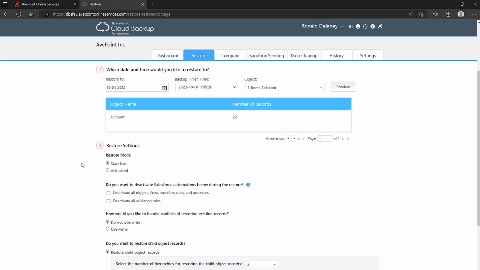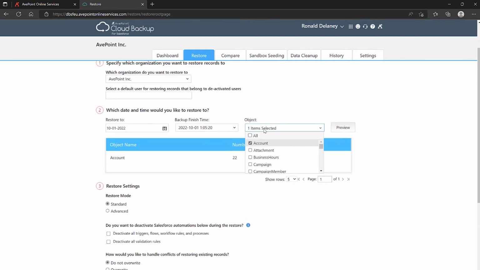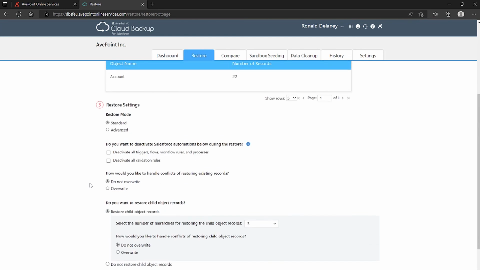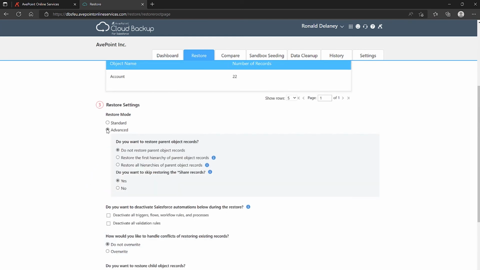Something happens to all of your accounts, or something happens to all of your campaigns, all of your cases, all of your contacts, contracts, and so on. Everything that's in here, leads, opportunities, something happened to each of those records within that object type, you want to restore them all back. Beyond that, it's very similar to records.